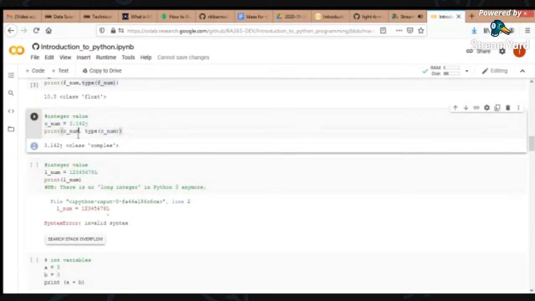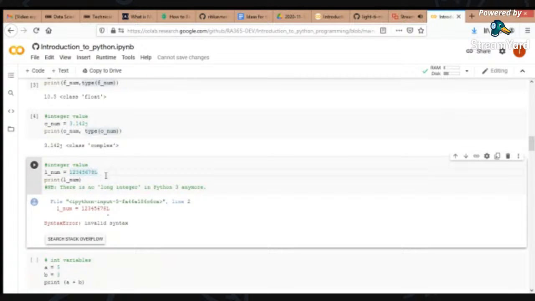And as we did earlier, we print the value stored inside the variable cnum, and we print the data type as well. So you can see this is the value, and of course the data type, which is complex. So you see, it's a very lovely thing. It's an attractive scenario. It's a relationship that is very beneficial.